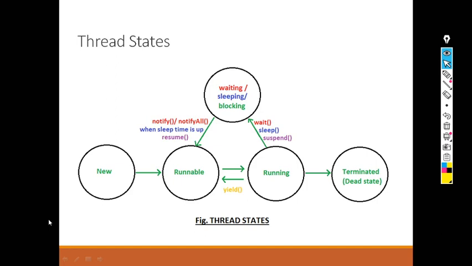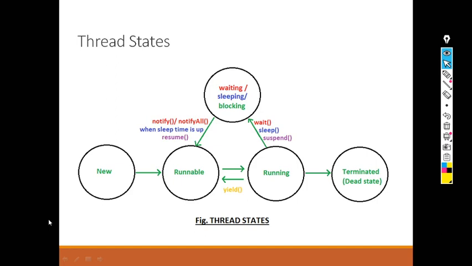I am sorry, from running to runnable, yield method, because after runnable your thread is running. So, for relinquishing control, you have to use the yield method, from the running thread to the runnable thread.